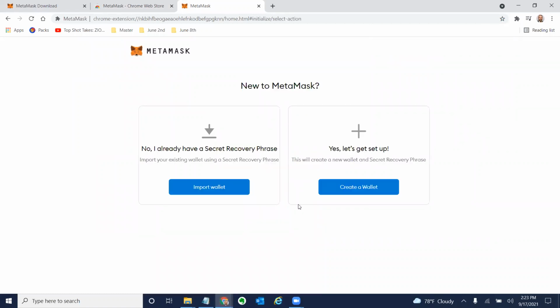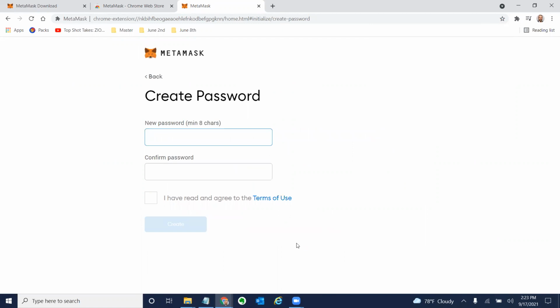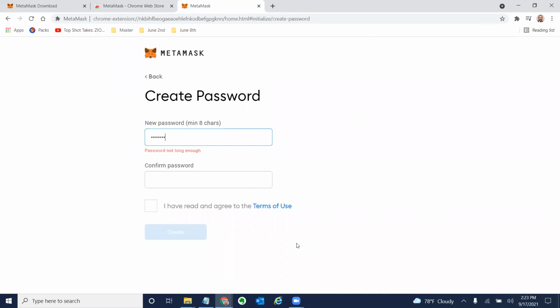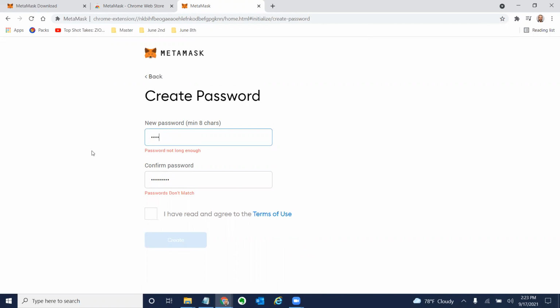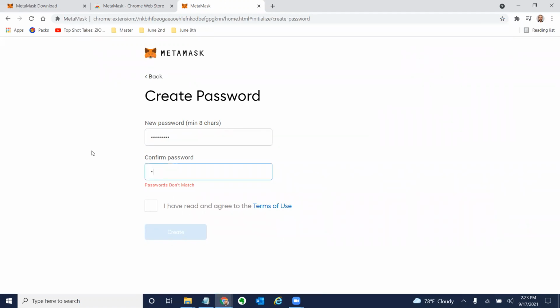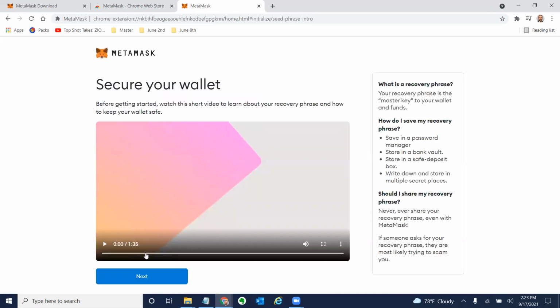Now this time, instead of importing my wallet, this is what I did. I accidentally created a new wallet. And in creating a new wallet, you're basically rewriting over your extension data. Let's make sure these passwords match. Okay, and now I've just created a new wallet.